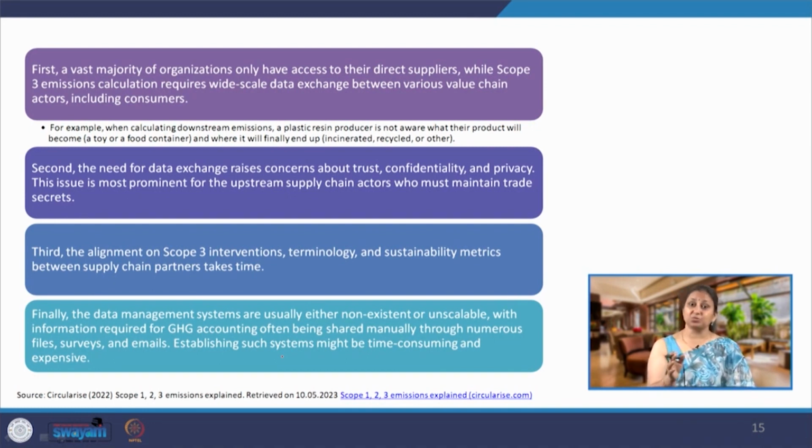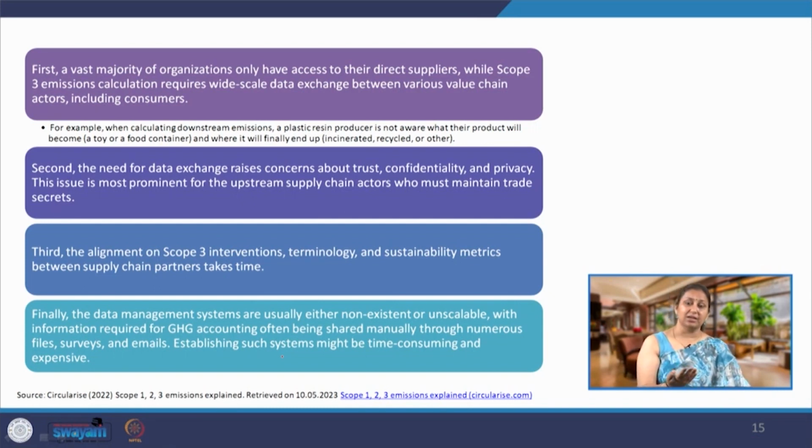So, now that is where I was talking about the principle of transparency, and other principles also come into play. At one point we want to declare the emissions, and along with that, when we declare emissions, we are also declaring the processes that we are going through, a lot of trade secrets. On one side we want transparency, on the other side it might be a business requirement. The trade secret has to be maintained. Now, where that balance has to come, that is a challenge.